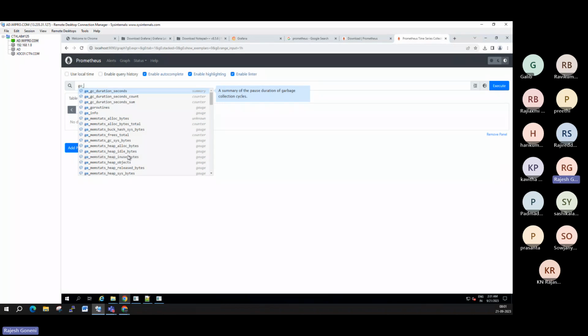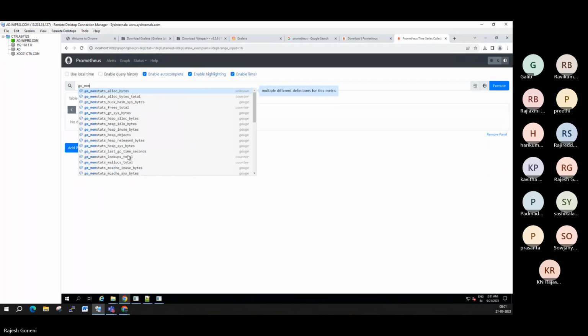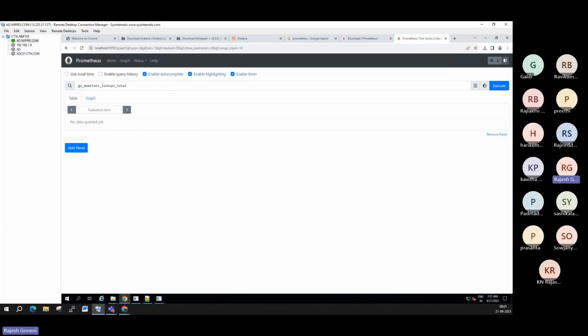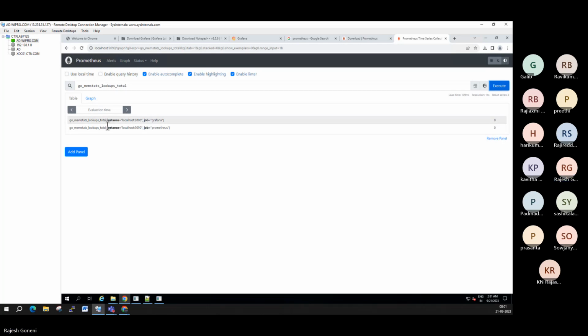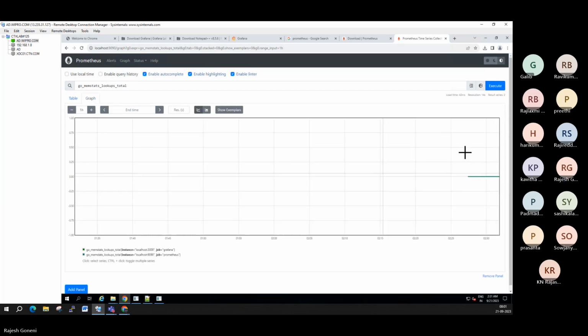Suppose I'm going to monitor memstats. Memstats total. This is the one I'm planning to count for the server. So I want to execute. So these are the query commands actually. And once you click execute, these values are showing now. Graphs. So graphs will be showing.